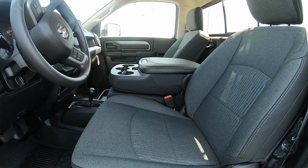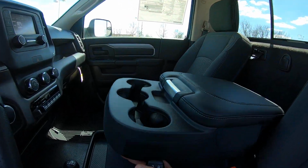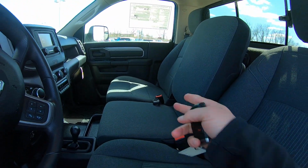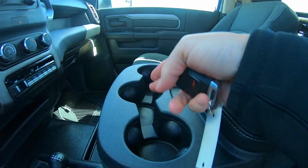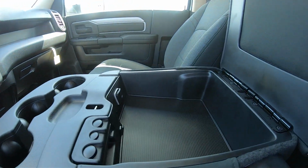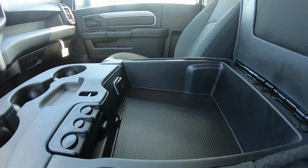This is a 3-passenger vehicle. Right now it's set up for 2 people, as you can see. You can simply flip up that center console, and that's where your 3rd passenger would sit. Cup holders for up to 3 drinks, and a small cubby hole right there, as you can see, for little change compartment, and also a USB plug built in there.